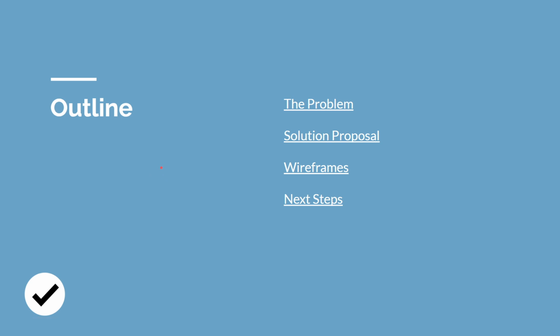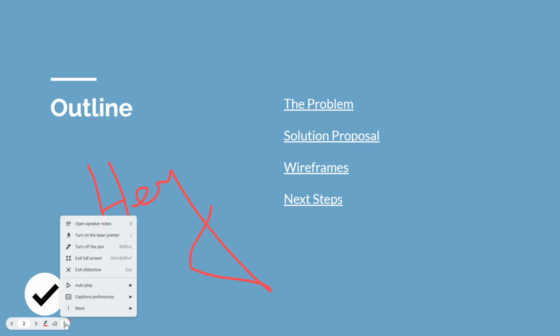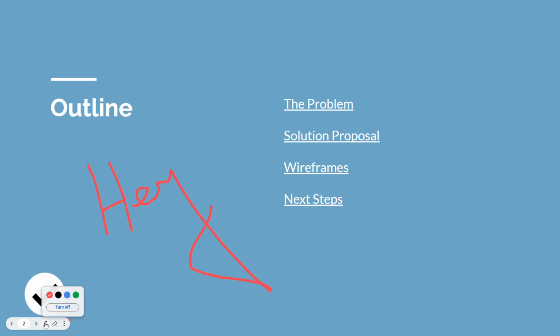Once the pen is on, you can draw directly on your slides using your mouse, trackpad, or stylus. Want to circle something, underline a key phrase, or sketch a quick diagram? Just drag and draw. You'll also see color options, so you can switch to whatever stands out best against your slide design.